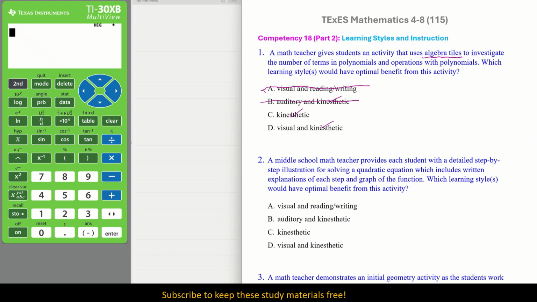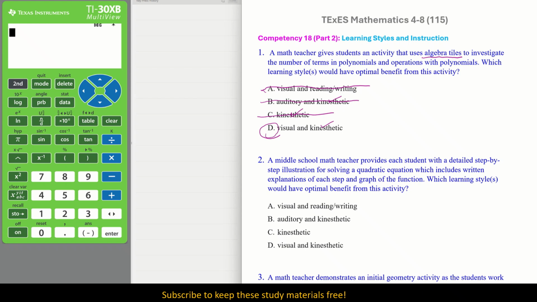And you may say, well, there's no visual. Yes, there is. The minute you have algebra tiles, the student is creating a visual for themselves. They may have instructions somewhere, or they may know how to do this, and they're working with them to set something up in maybe a prior knowledge. Or there may be images that go with that show them how to do it. But the fact that there are algebra tiles being placed by the student creates their own visual. So option D would have to be it.